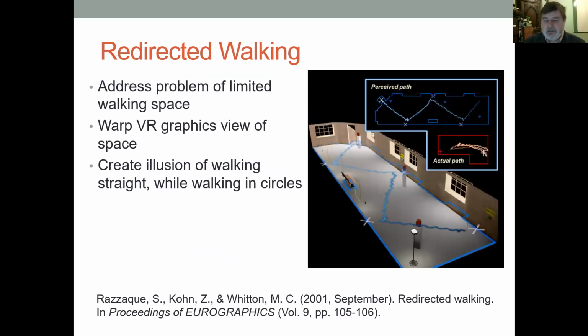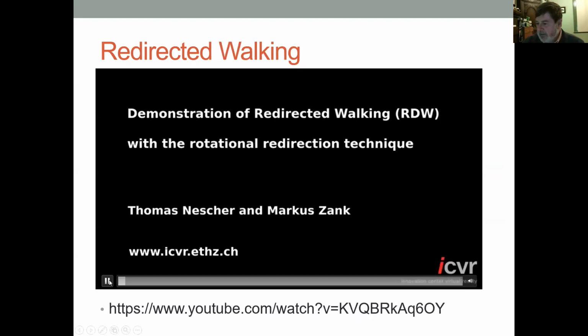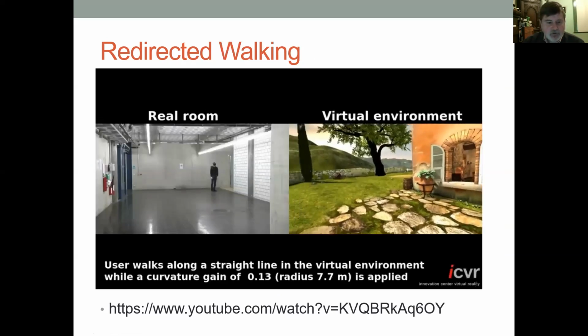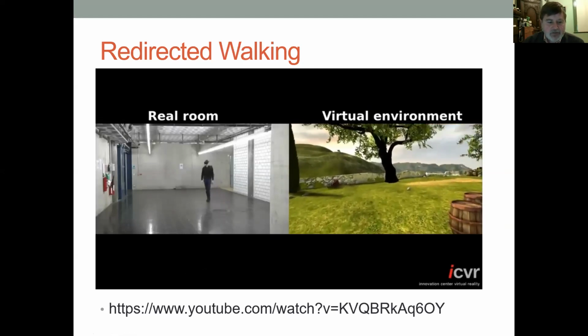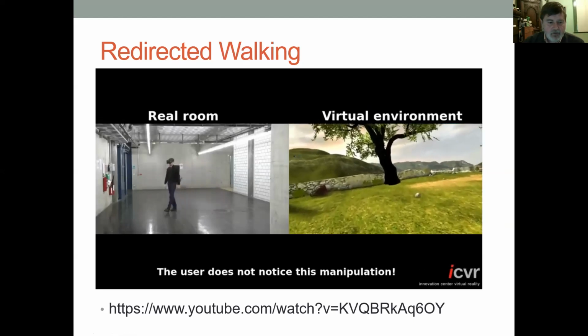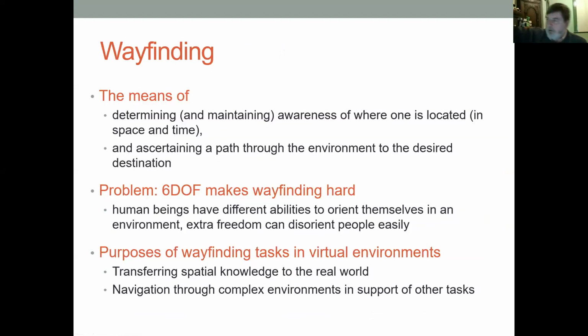Redirected walking. This is a big area of research, I'd say in the past 7 years, on how to make this work. And the idea is if you have a smaller area of tracking, you can make it seem like you're walking around in an infinite area. Here's a kind of demonstration of what it looks like. This person here thinks they're walking towards the tree, but in fact, the system is tricking them to walk. So the idea here is that if you had a large enough space, you could have people walk around in circles, but they think they're just walking in a straight line for kilometers.